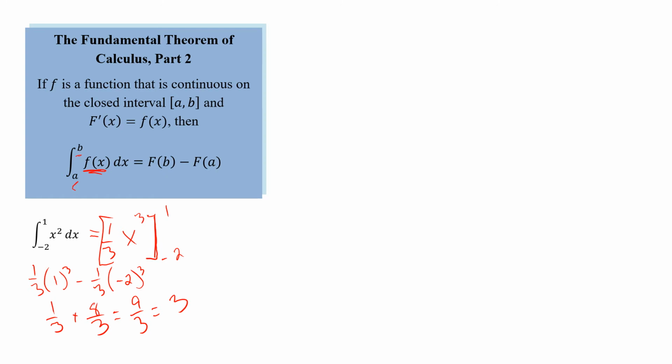Could it become a little bit more difficult? Sure, the antiderivative could be a little bit harder to find. The numbers could be a little bit harder to plug in. That's really all that can happen. Right now, the antiderivatives are going to be just directly from the derivatives that we've been finding. Later on this chapter, we'll figure out how to find harder antiderivatives than that.